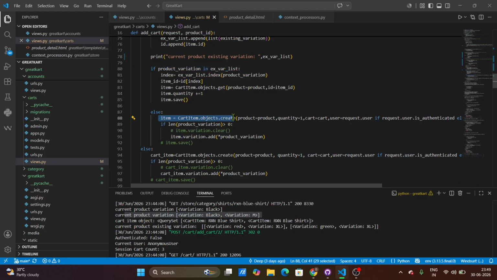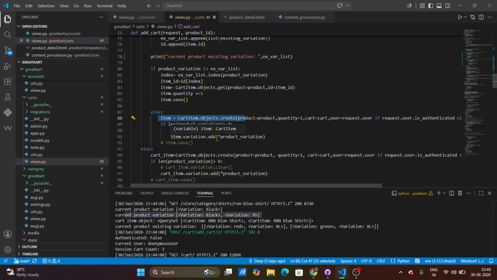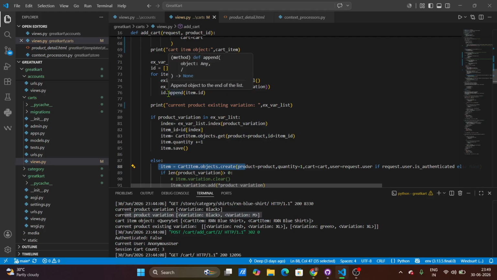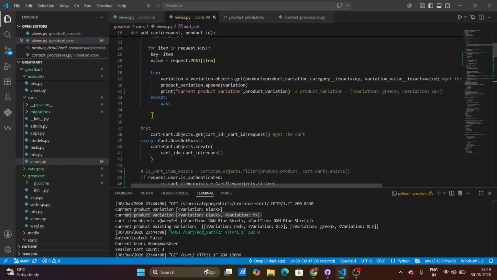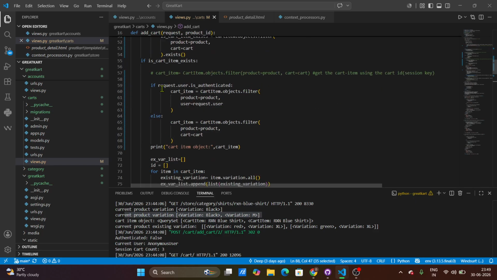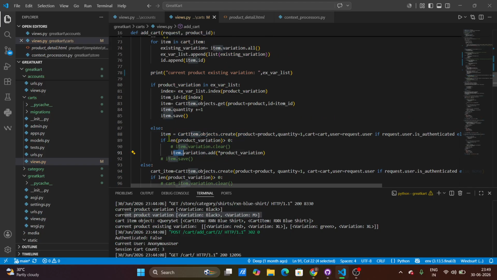Otherwise it will create a new cart item with the selected variation, which is this black M. So this will add that variation to the cart item's variation, obviously. So this item is this one.